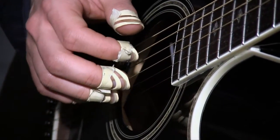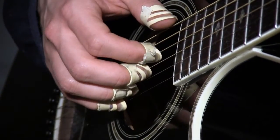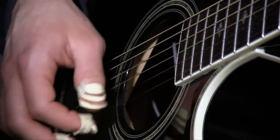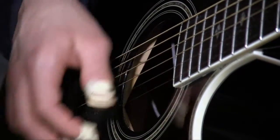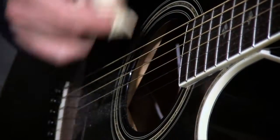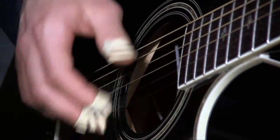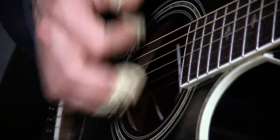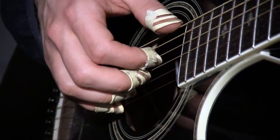It starts out with two beats of just strumming up and down. Oh, one thing I should mention about all the strumming in the song is it's pretty much done in down, up, down, up, down, up, down, up, down. I call it the pendulum, where you just have a constant up and down. Everything is pulled out of the hand just going up and down. So as long as you know when to miss the strings, when to hit the strings and when to have the strings muted, your hand can just go up and down, and it helps it stay in a good steady rhythm.